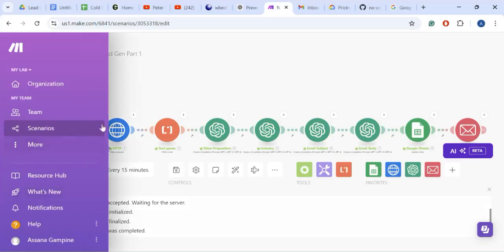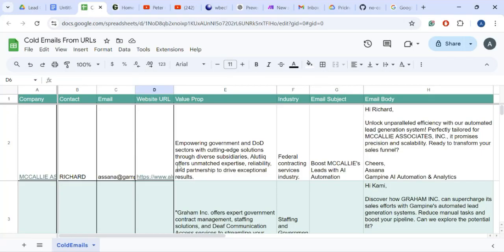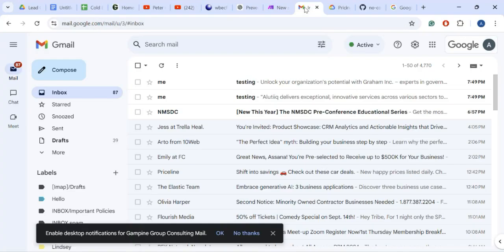All right, it has successfully completed the 2 rows. So let's go. So yes, it did populate with the information we want. And so now let's go see in the email.